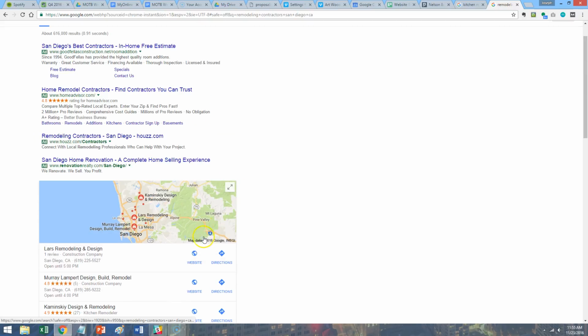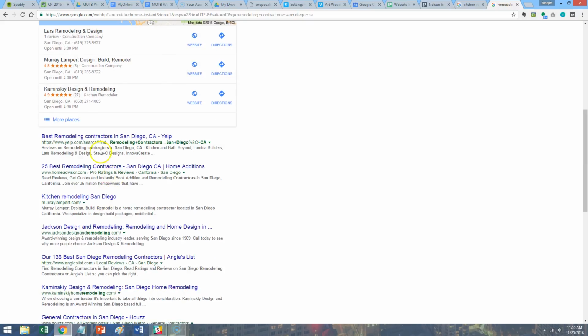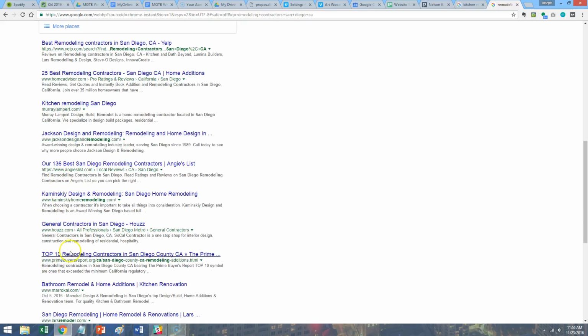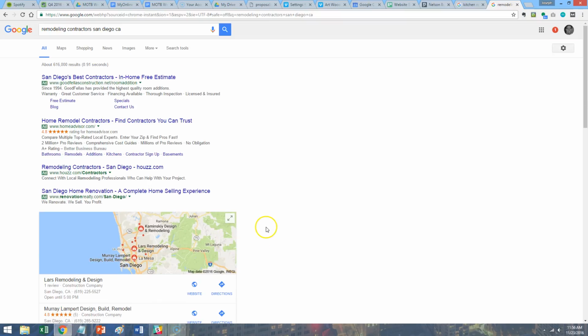It's very prominent, as you can see here on a desktop. It's even more prominent on a mobile phone. So if you're keeping track of your Google Analytics, you'll probably notice that around 30% of your website visitors are coming from a mobile device. So it's even more important on mobile to get into these local search results for as many searches as possible. And we'll talk about how to do that just a little bit. Below the map pack, we have the organic results. And naturally, we're going to have a lot of the directory sites. So we have Yelp, we have Home Advisor, we have a couple of these remodeling contractors, Angie's List, House, and a couple other directory sites. And then below here, we have a few more ads. So that breaks down the first page of Google search results.